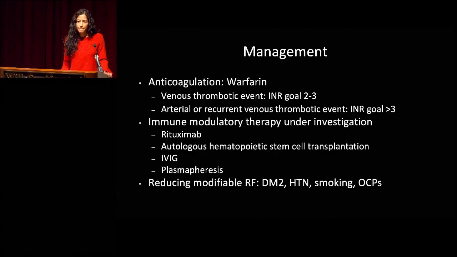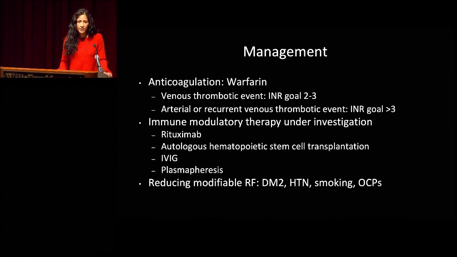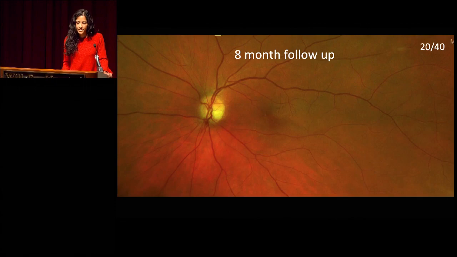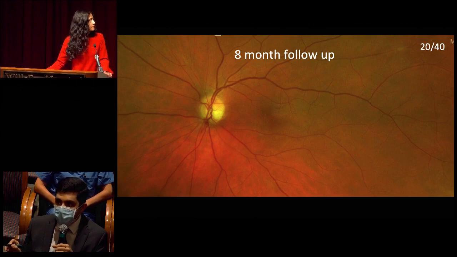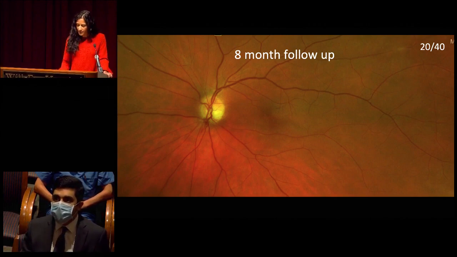A recommendation for specific labs was given to the referring physician, who then conducted a more extensive hypercoagulable workup. MRI brain and carotid imaging were also requested. Interestingly, at the eight-month follow-up, the left eye vision was 20-40 and we noted a disc hemorrhage or splinter hemorrhage and possible arterial involvement in the supratemporal arcade. The patient had been lost to follow-up from his hematologist and was referred back for further management and INR management.